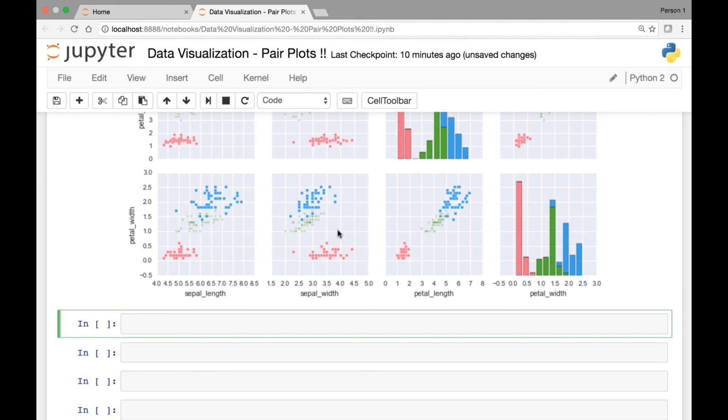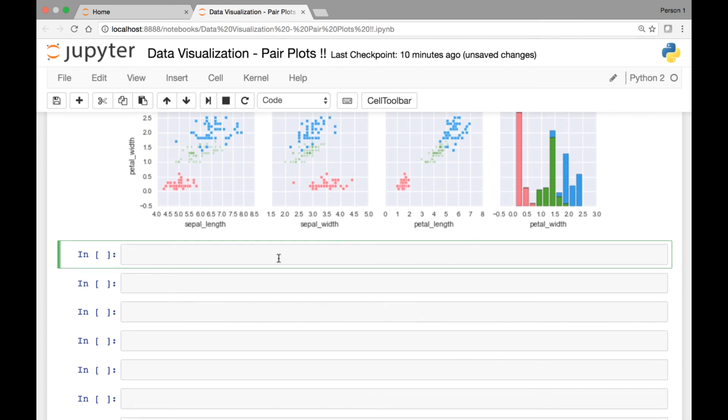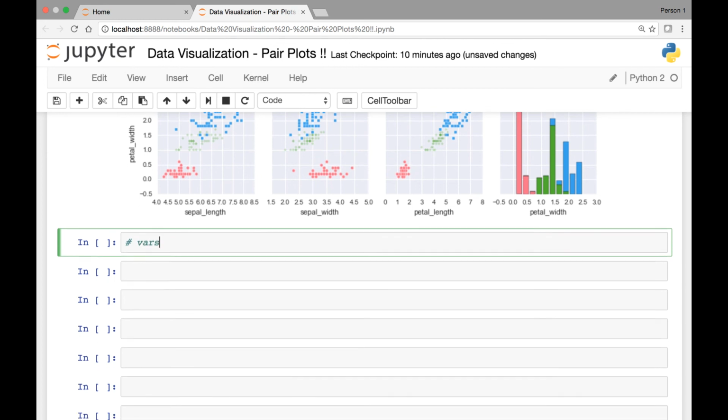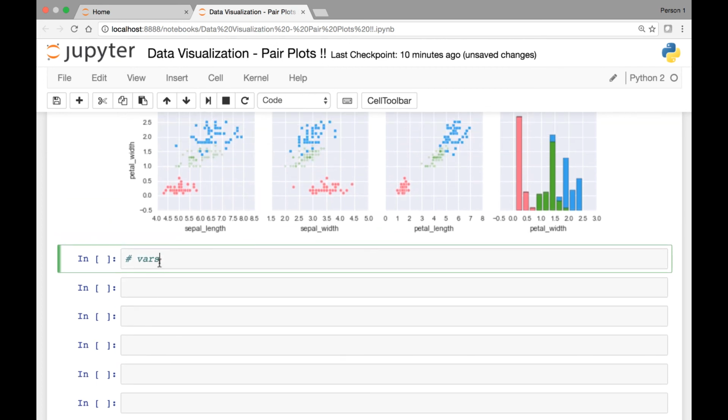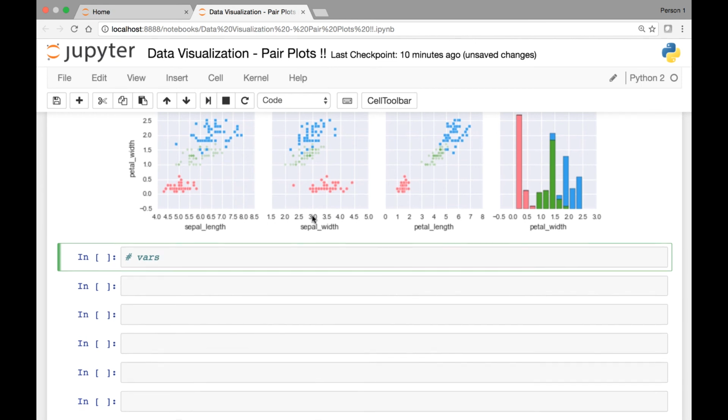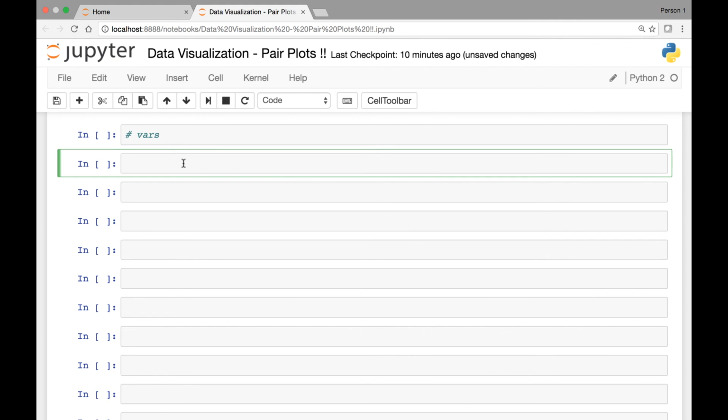We can also do that by using pair plots, and for that we'll be passing another attribute or parameter known as vars, for variables. So by passing the vars attribute, we can specify which variables we want to see. Let's look at an example.